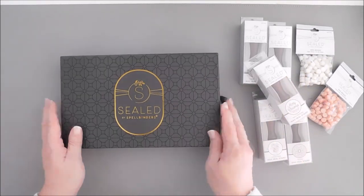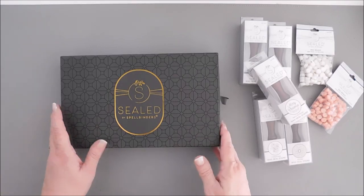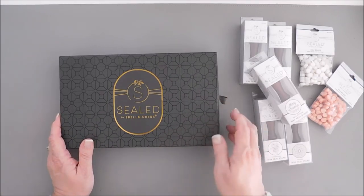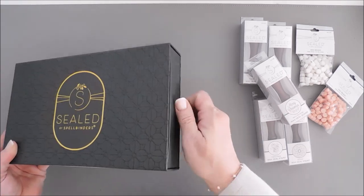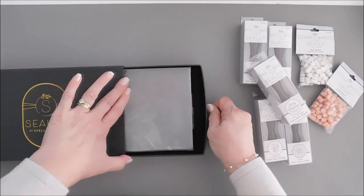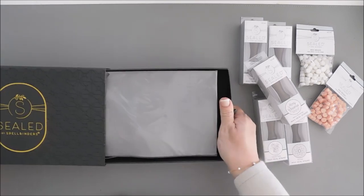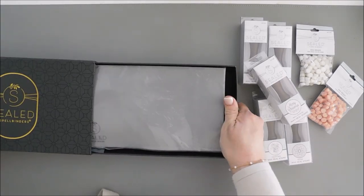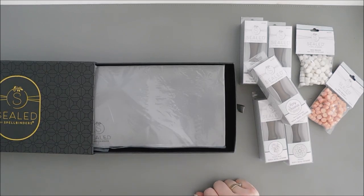But I do want to say that this box is a beautiful box. It's almost like a jewelry box. So it's a great gift also. There is a ribbon pull. It's a drawer pull. And all you would do is pull this out like so. Inside it has like a black velvet. I'm going to pull it as far as it can go. I don't want to pull it all the way out, okay?